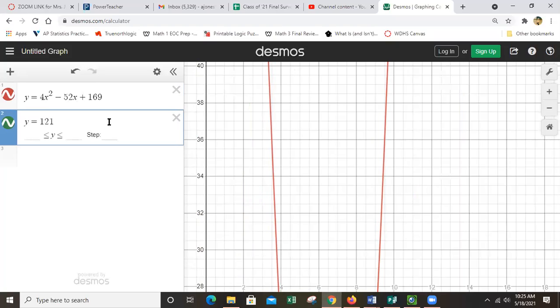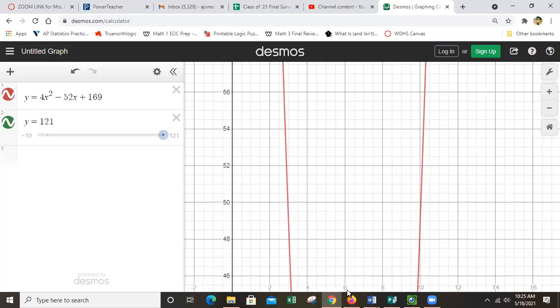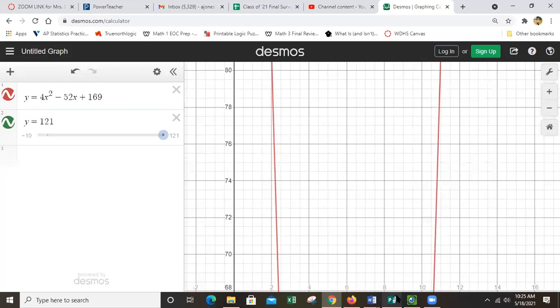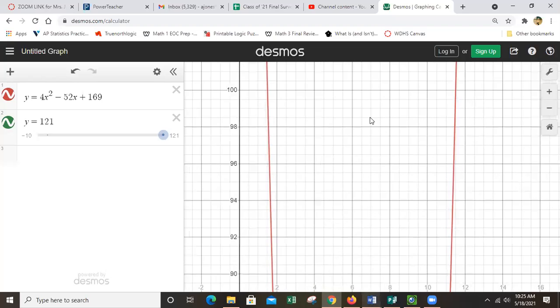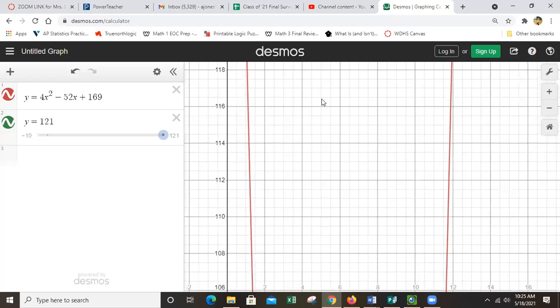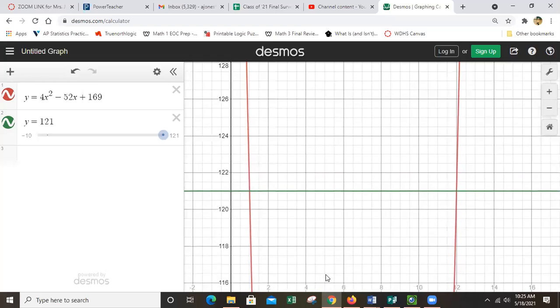Now remember, we're not going to see 121 because it's really far up at the top of the screen. So there's 40s, 50s, 60s, 70s. I got to get to the 121s. There we go. So what's your first intersection? And we're solving for x, so we don't even look at the y. So what's your first one? 1, right? This coordinate, and you may not be able to see it up here, but you should be doing it with me on your screen. When you put it up there, it's 1, 121.